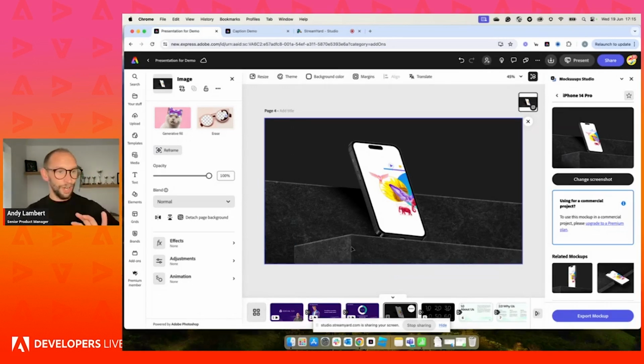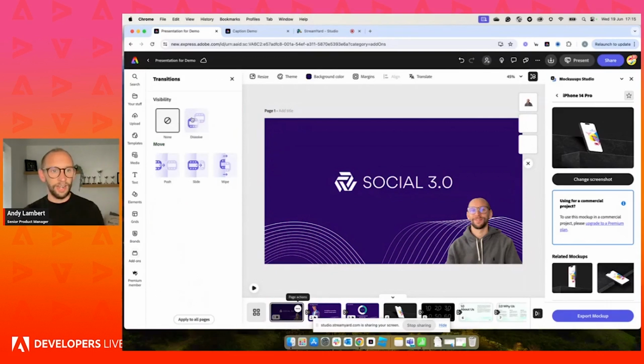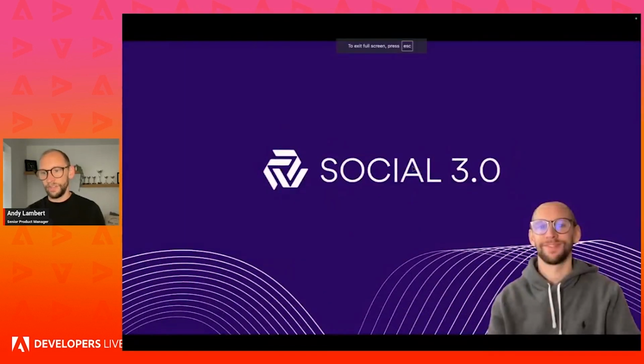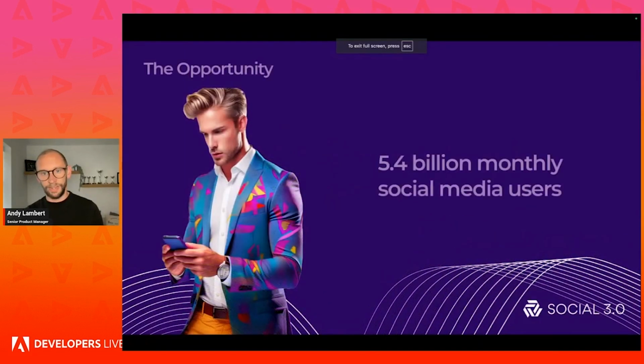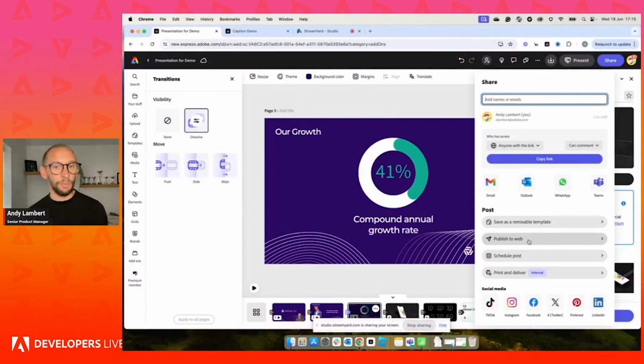All right, so we're nearly done, and we've shown so many different ways that we can make presentations truly stand out. And just clicking these three dots, I'm going to add some transitions across all of the pages of this slide deck. And then, as Govin referenced, we can present directly from Express too, if we want to, or we could share, publish it to web, share with collaborators, share it as a little leave behind. And again, a really interactive way that we can share presentations that continue to leave an impact. So again, showing Express's versatility for the use of knowledge workers worldwide, whether it's sales, HR, marketing, etc.